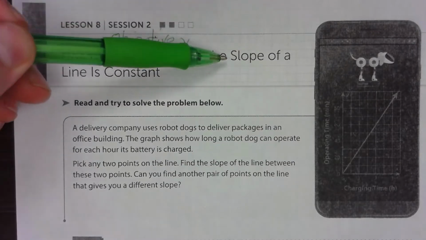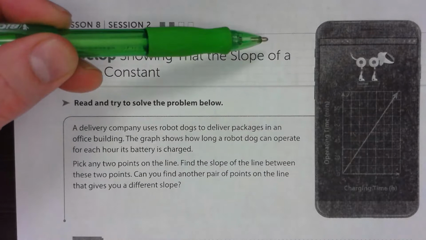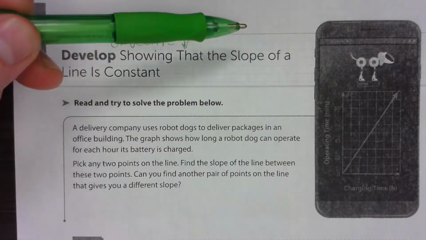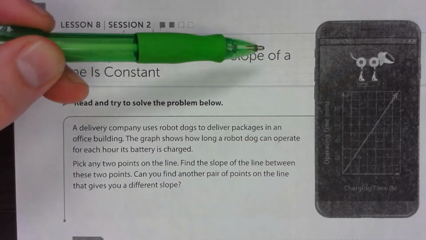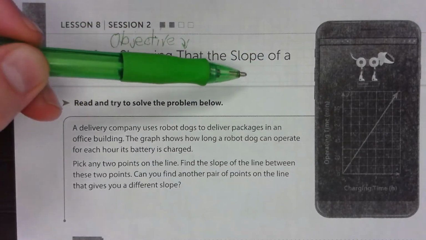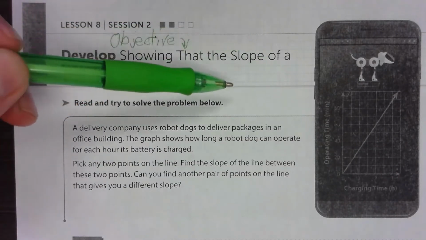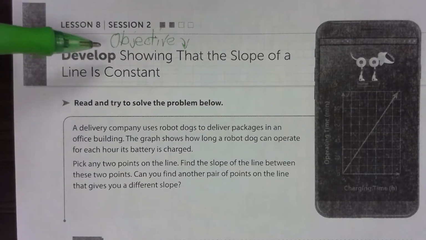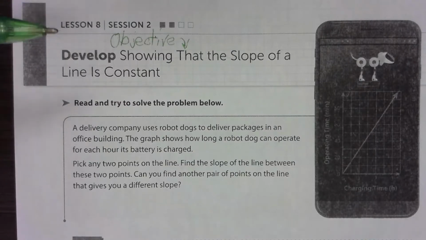Last lesson, we started to talk about this idea of slope. We played with this idea a little bit. We talked about it being a rate, kind of harked back to sixth grade math a little bit, when we talked a lot about rates and unit rates and things like that. Today, we are going to talk a bit more about that actually.